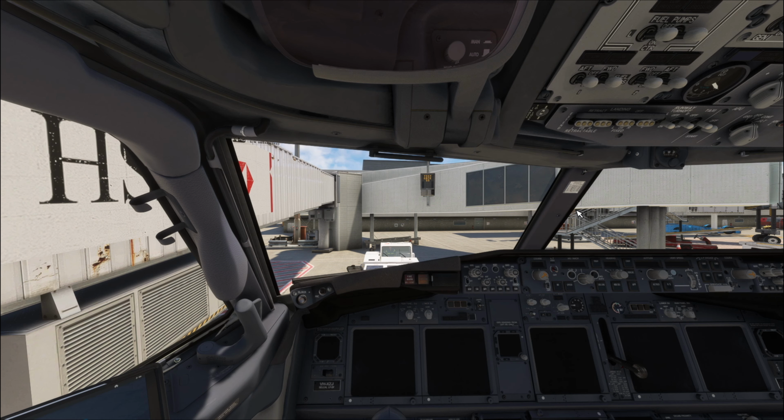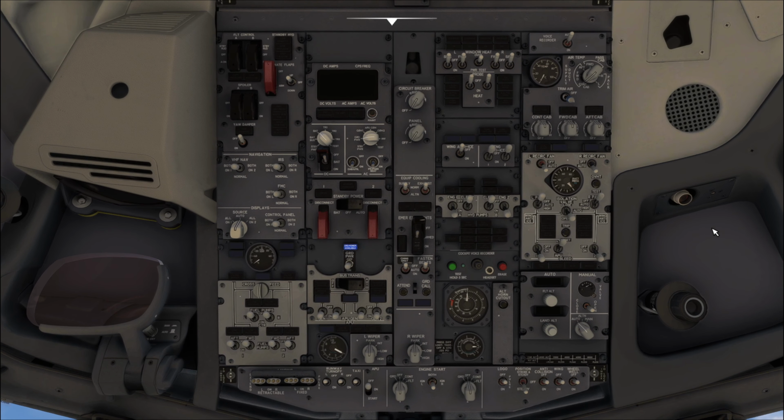So the plane is still cold and dark. So we're going to go ahead and start getting power to the cockpit and to the plane. So to do this, we're going to go up to our overhead panel like so, and we want to enable our ground power. As you can see, the plane is now starting to get a few lights and exciting things like that. And we're going to stay on this overhead panel, and we're going to turn on the battery by clicking that switch there. We're going to arm the emergency exit lights, which is all good there.